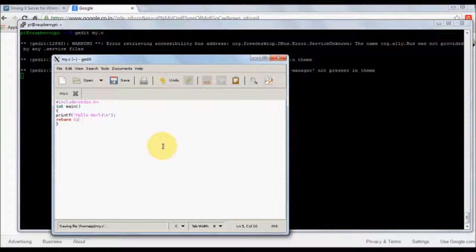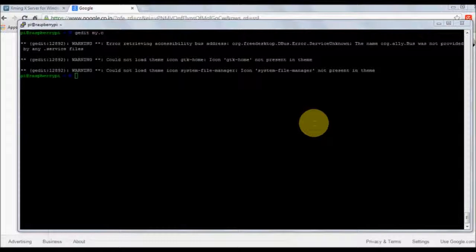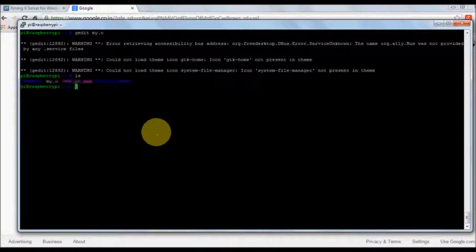So I'll save this, and I'll close this one. When I close this, you can see that in the command prompt, it's again going to be back into your command. Let me check the structure of the program.